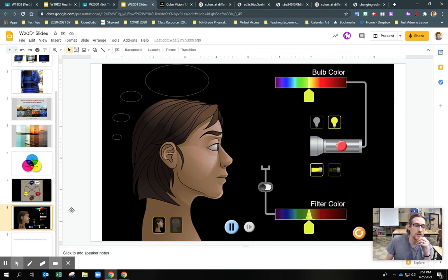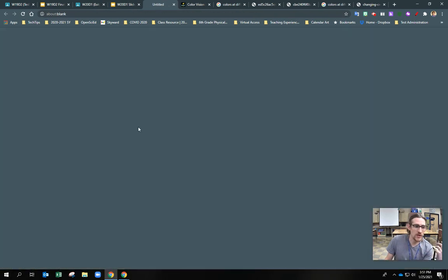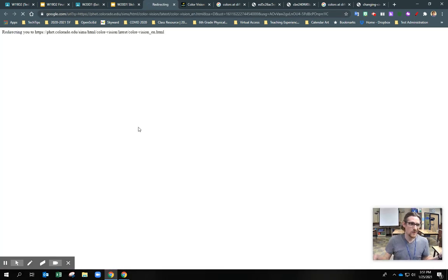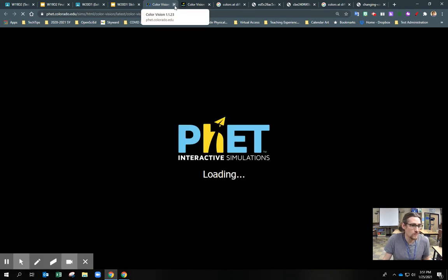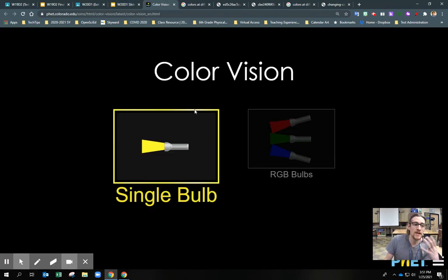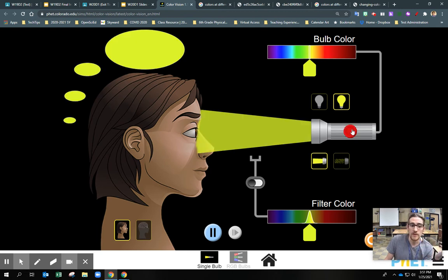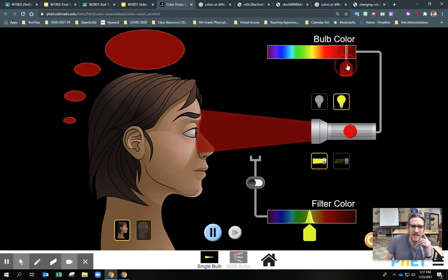Students were presented this color simulation. And it's easy to jump in and play with it at a superficial level and go, okay, well, that's okay. But there are a lot more levels of depth that we can explore if we look through this lens of how color is created and how color is viewed in my eyes. Again, at that simple level, changing the color of the light itself immediately changes the color that we perceive.